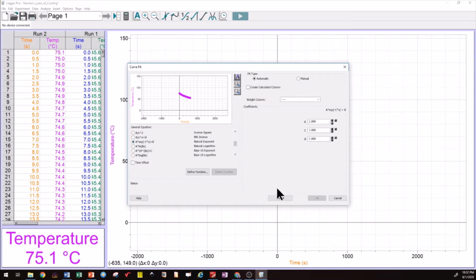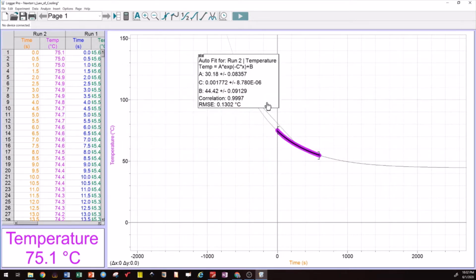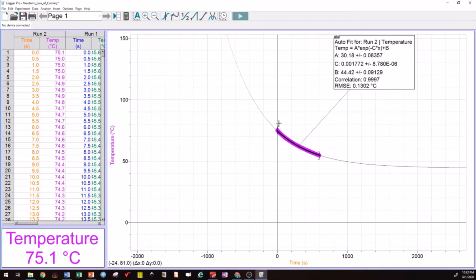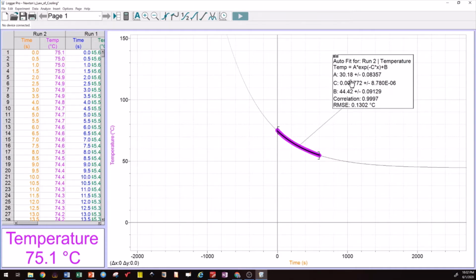I'm going to use a natural exponent fit. This is a very good fit to the data, but unlike the quadratic, it makes sense when we go beyond the bounds of the data. The temperature will continue to decrease and will eventually flatten out and reach what's practically a horizontal line. In this case, it only goes to about 45 degrees Celsius, but remember the temperature of the room? If I'd collected data longer, we would see a function that would eventually flatten out at around 22 degrees Celsius. I was just impatient because I wanted to get this video done.